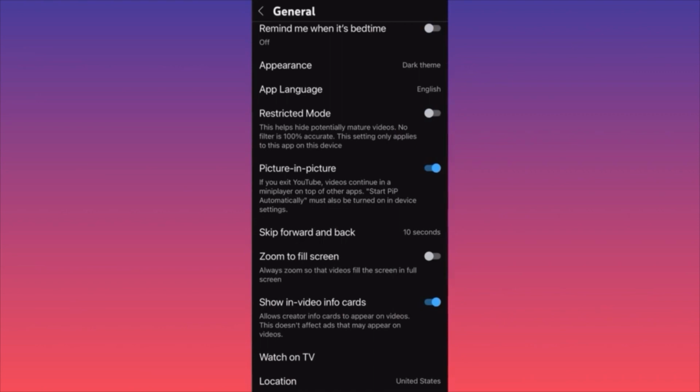Currently it's off. I'm going to toggle this on and off so you will see how it actually works. Why is this so important? Because sometimes you will not be able to see particular videos if you do not have this off. This helps to hide potential mature videos, content that comes with age restrictions. And sometimes people who are publishing these videos are not specifically mentioning that these videos have this particular age requirement.